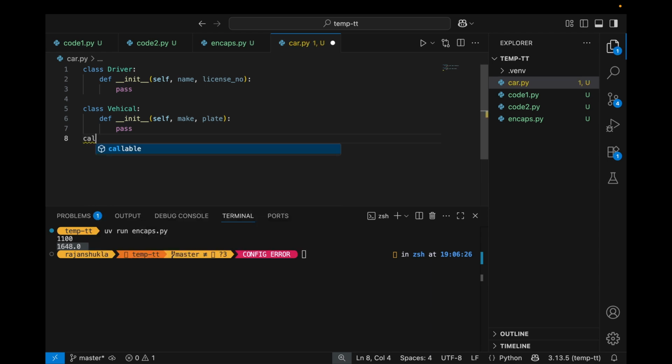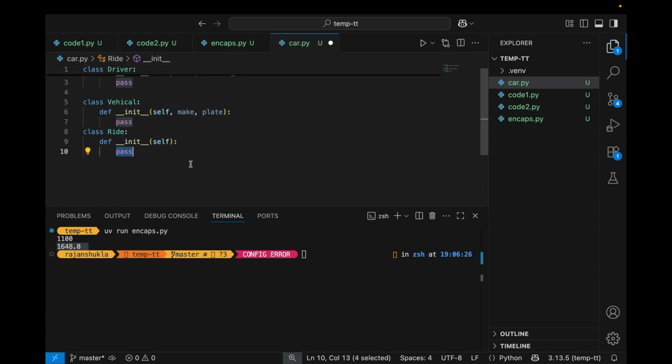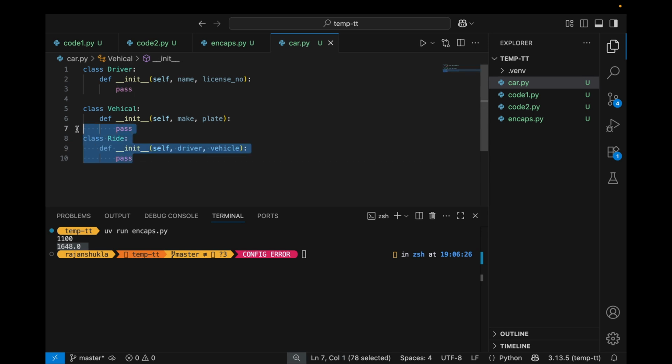And let's also define class Ride. So def init. Let's say a ride needs to have a driver and it takes a vehicle. So now, if you get the sense, we might be giving this Ride class two classes.